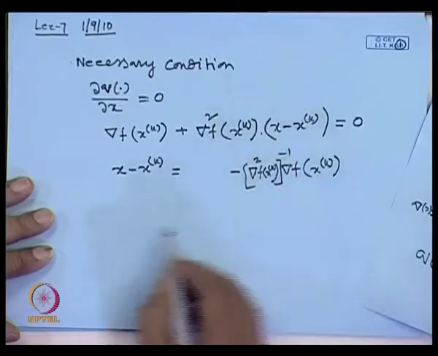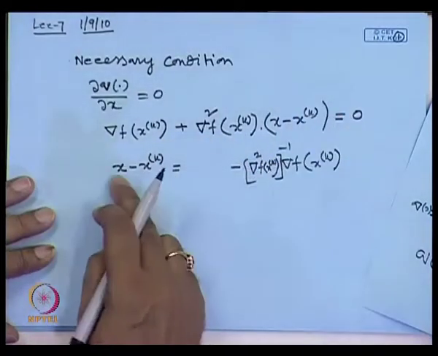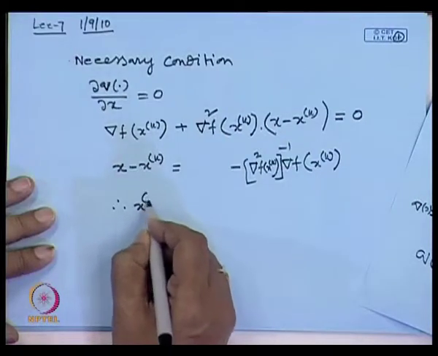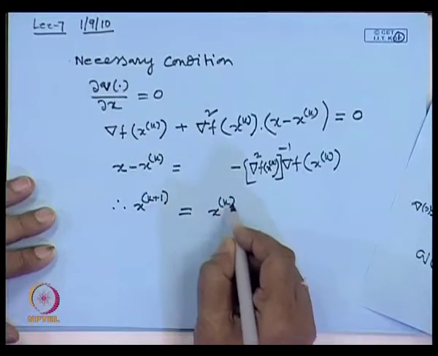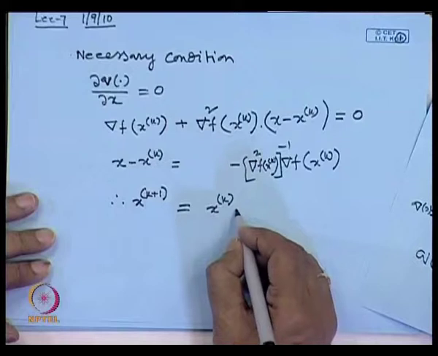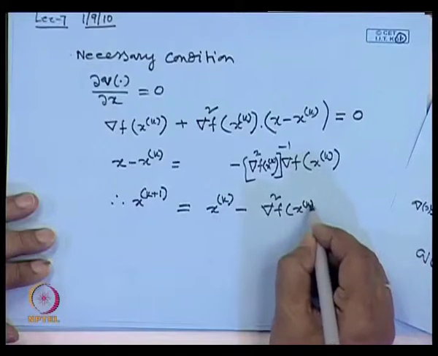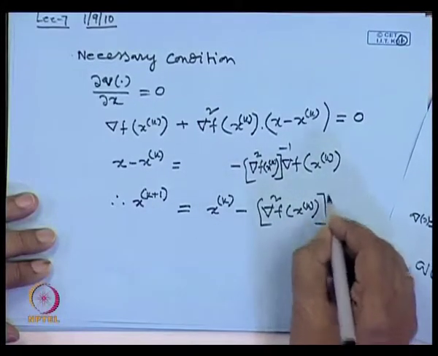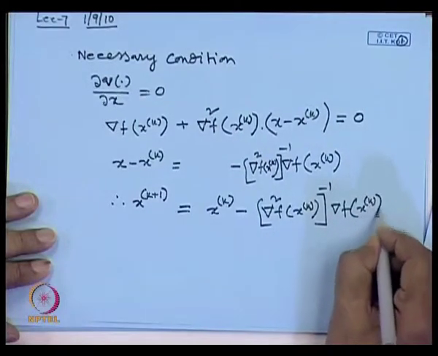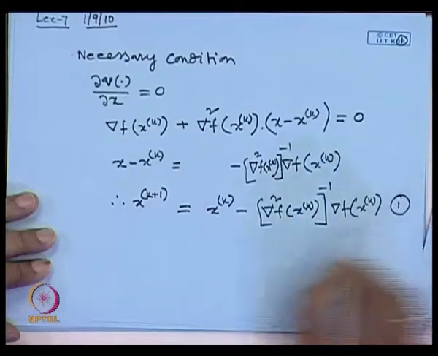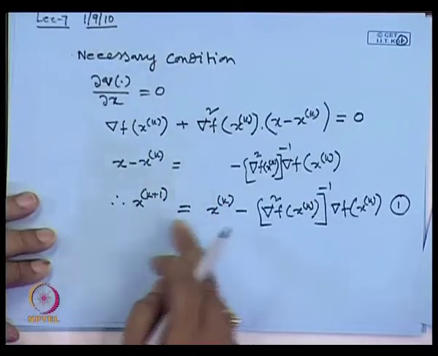that inverse. So, from the kth point to another point we have moved, we can write it instead of x as the k plus 1th point. This value is updated with the knowledge of the kth point minus the Hessian matrix at the kth point, which you compute, then take the inverse of that, multiplied into del f of x superscript k. So, this is our equation number 1, by which x is updated in each iteration.